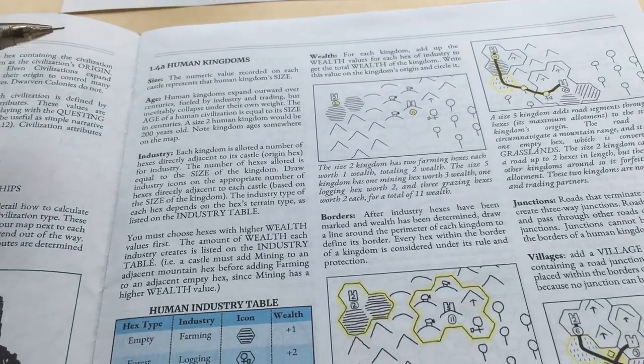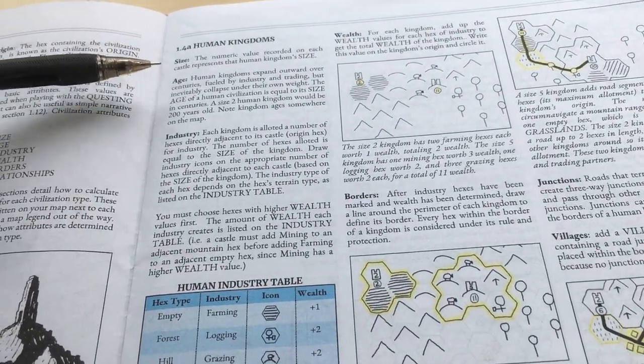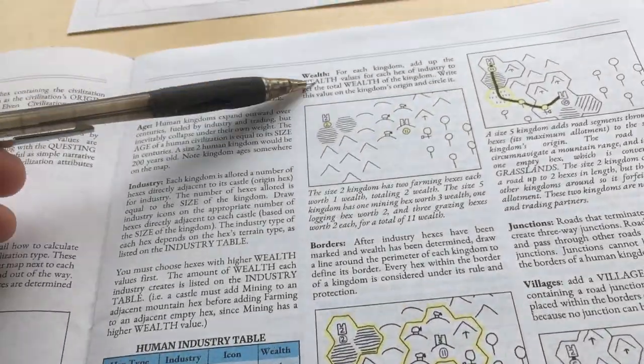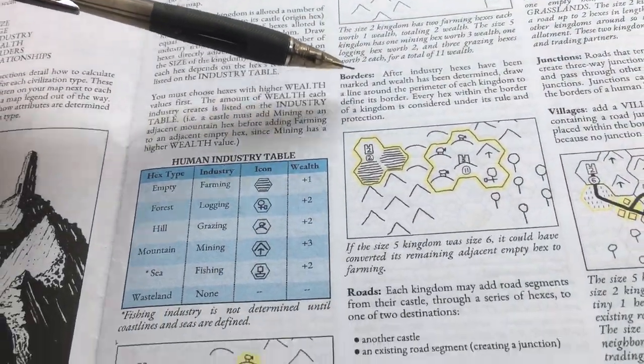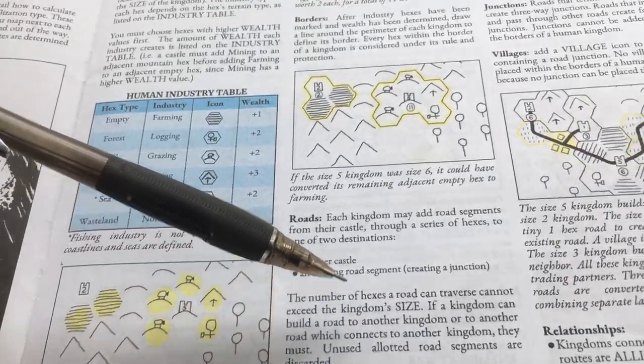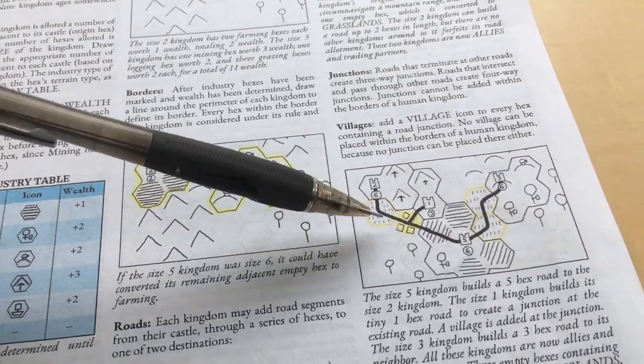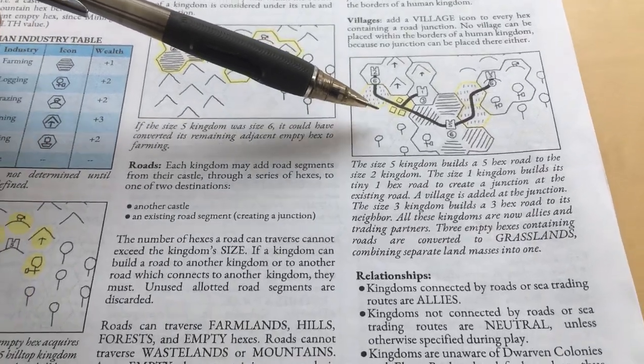So we'll go back to our rules here and make sure we got everything. Size, age, industry, wealth, borders, roads, junctions, villages. We don't have any villages.